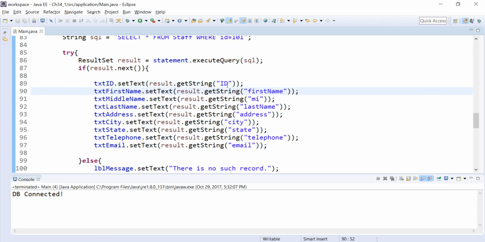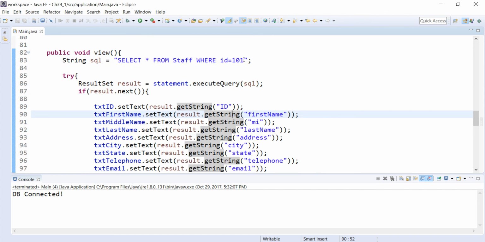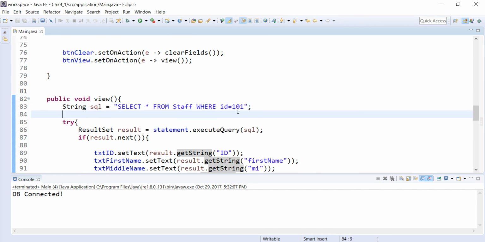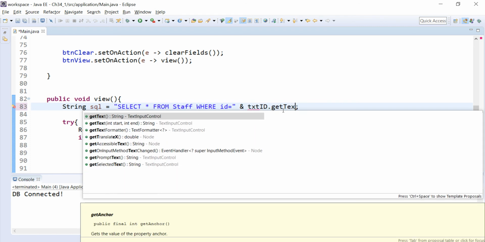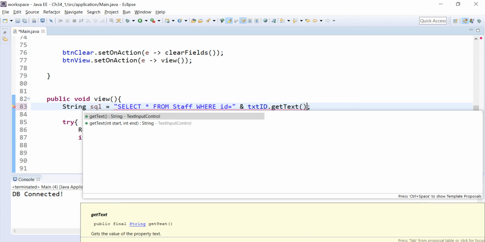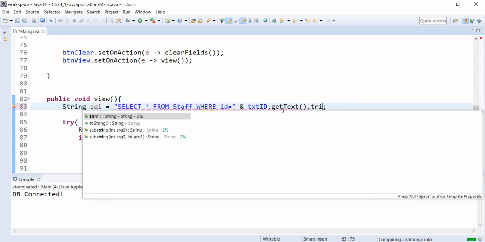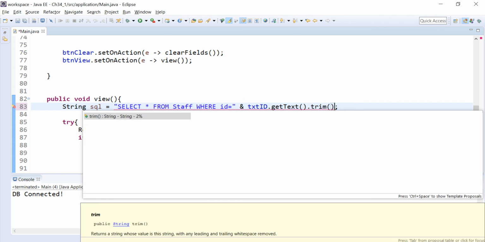Okay, so to do that, in your result set right here, the set 101 here, instead of that one there, I would append that with the txtID getText. You're going to put that there, and you also want to trim, just in case there are any special characters after that. You want to make sure that it's trimmed off.